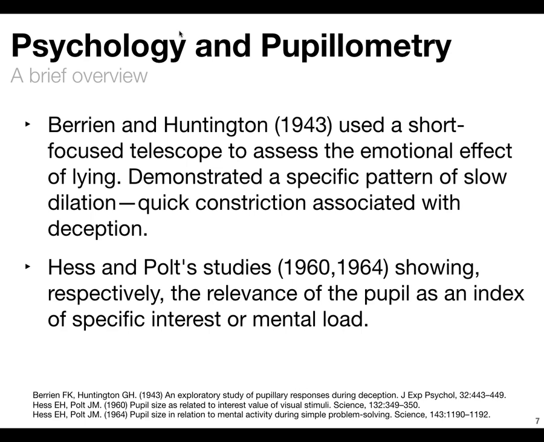So what this shows is that when you're looking at pupillometry, it's not only important to look at pupil dilation. In some cases, you may also get constriction, and we're going to come back and talk more about that later on. Some of the real pioneering work, though, was done by Hess and Polt.